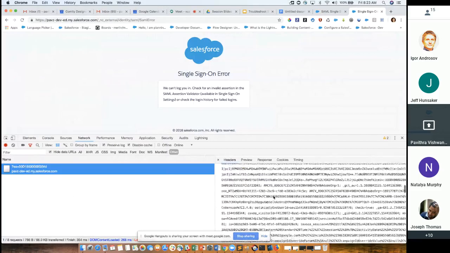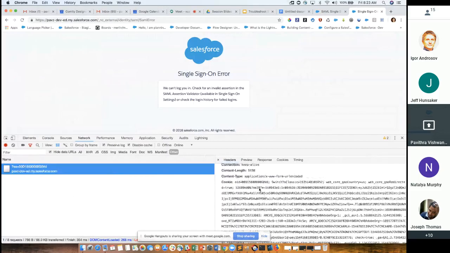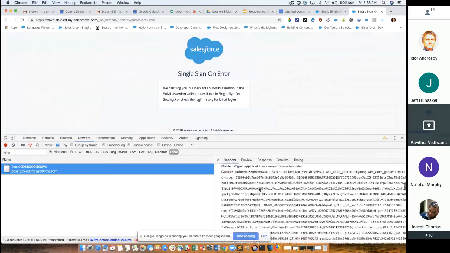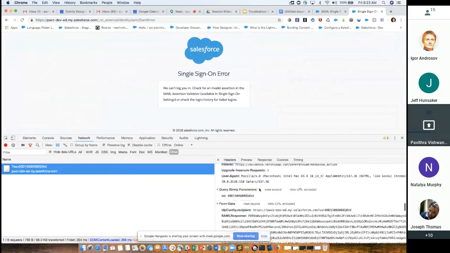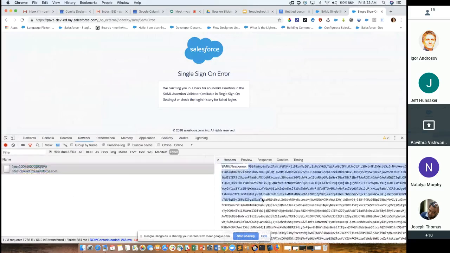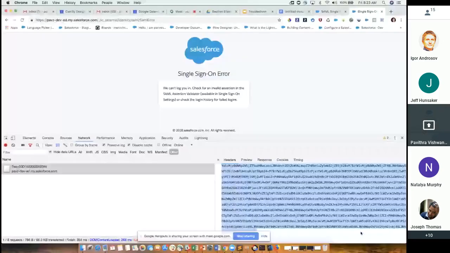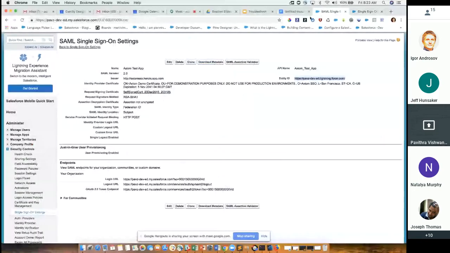If I select that issue, you can see the SAML response here. So one way is you can copy this and paste it in your SAML assertion validator.